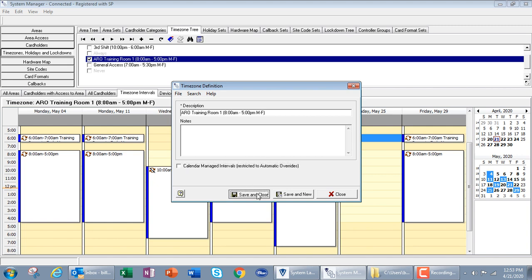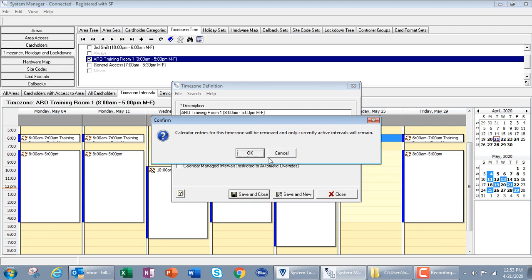If I save this, the software warns you that any interval that was created after this week will be deleted. I can't go back again. Once I make these calendar managed time zones, they're going to stay as calendar managed time zones unless you kind of wanted to reset this back to just the weekly.